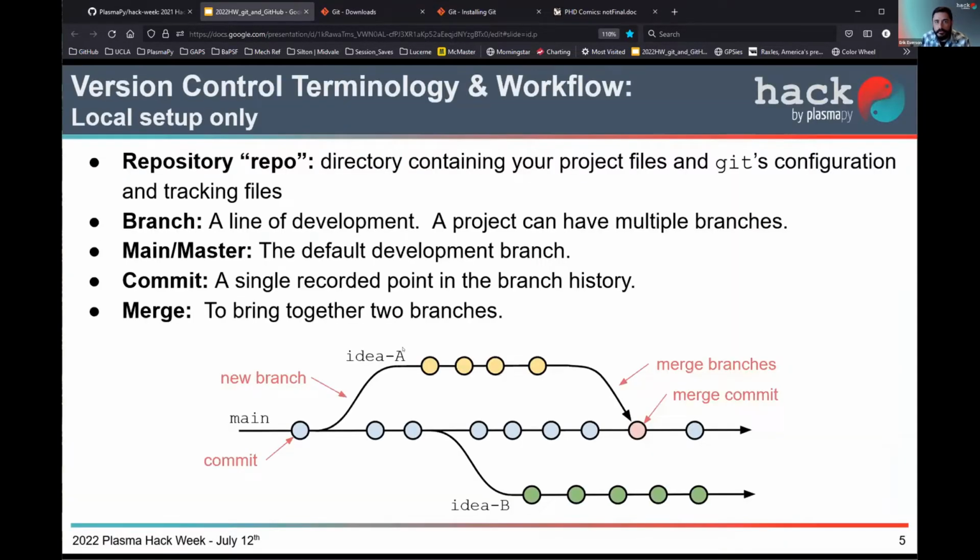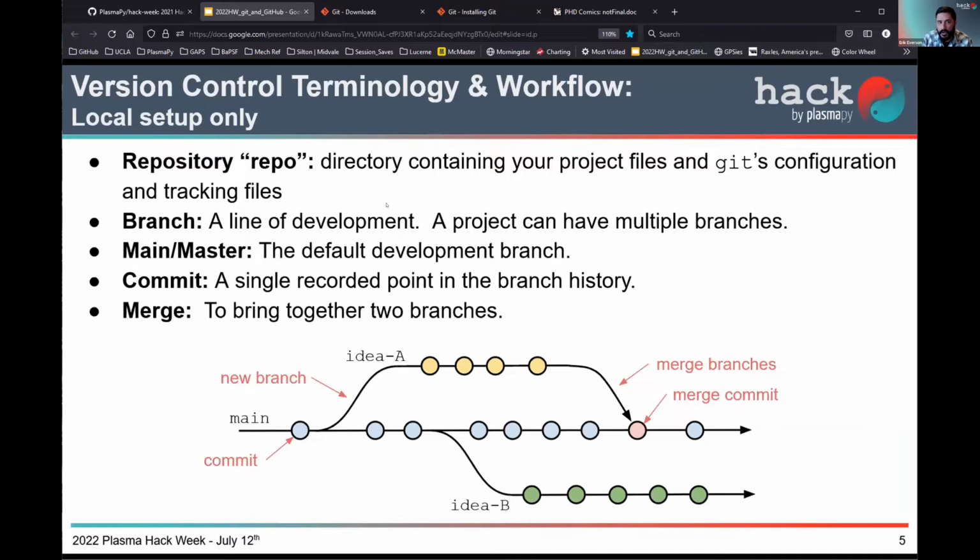All right, so a simplified cartoon of how Git works and some of the lingo associated. A repository is the directory containing all of your files. You'll often hear us say repo, short for repository. So you can have a local repo or a local repository. That's the directory that's on your computer. You can also have a remote repo. That would be, say, a copy of that folder up on GitHub. So that would be a remote repo.